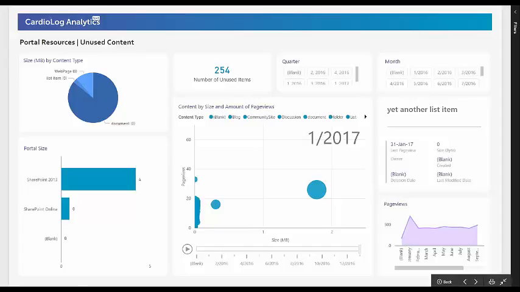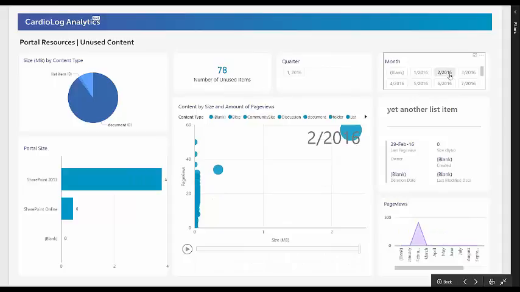And like Drew said, this can be particularly helpful with a cutover process, for example, when you want to get things done quickly and you're really looking for results. So we can actually see this information for an entire tracking period or even a specific month, like I mentioned. So again, let's filter for February. And we can see here that most of the size in the portal is, again, taken by documents. It can be visualized here in this pie chart. And again, that most of it is coming from this interlock team site.